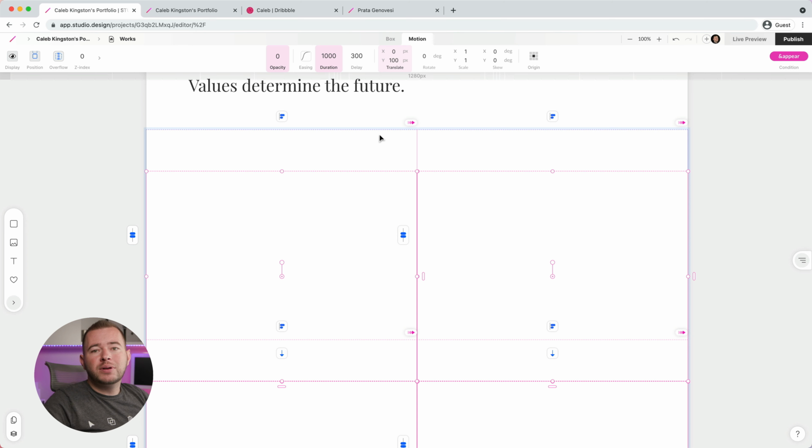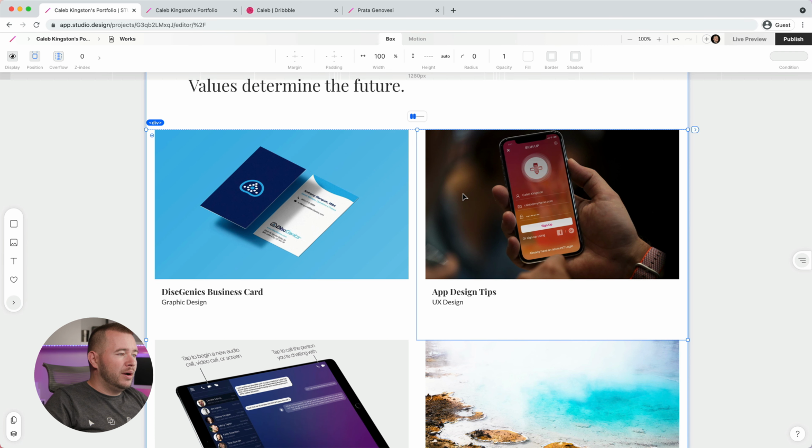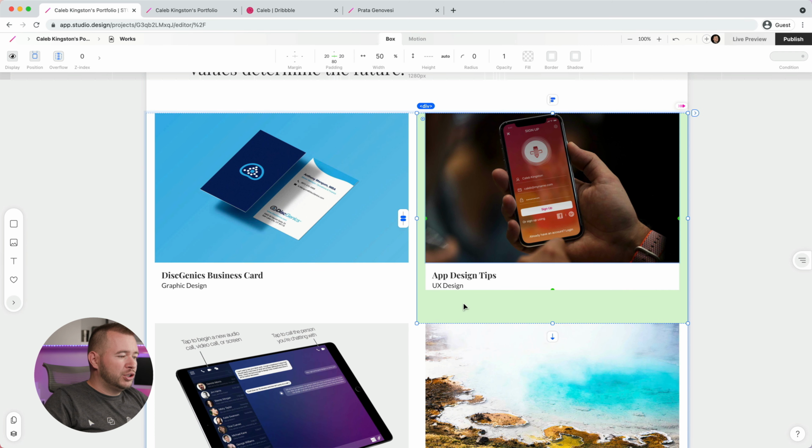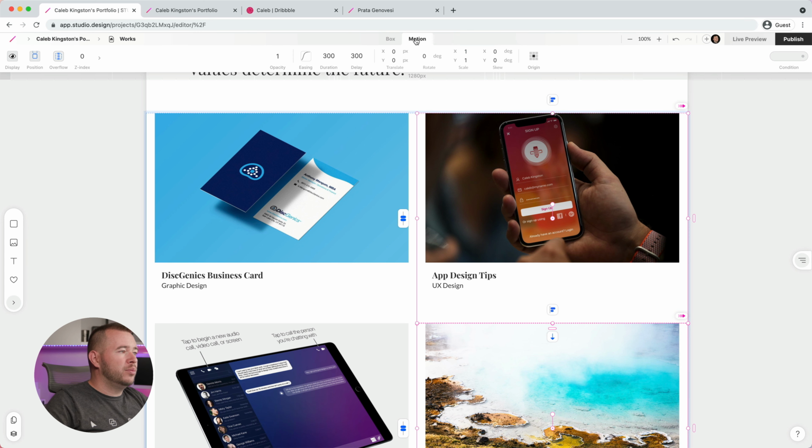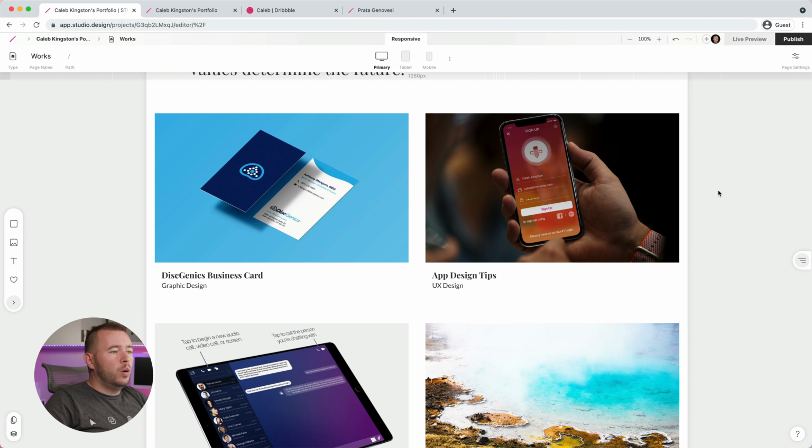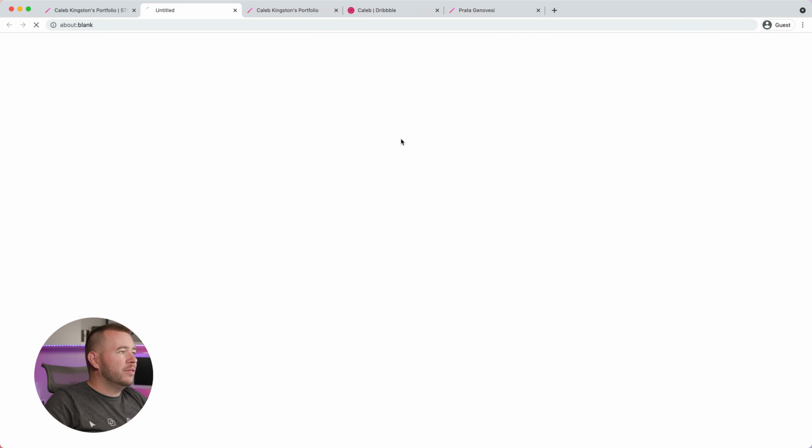But one thing that's also nice, let's say there's 2 elements appearing on the screen at the same time, we can select this second box, for example, and hold down Shift and select this 4th box. And we can set a delay here just to make it a little bit more natural movement. So within these 2 boxes here, let's go back to our motion property. And here's where we can set that 0.3 seconds. So with all of those settings enabled, again, let's click Live Preview just to see how things are looking.